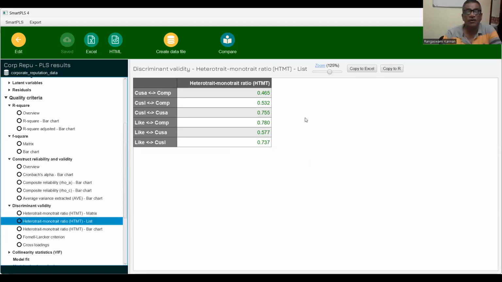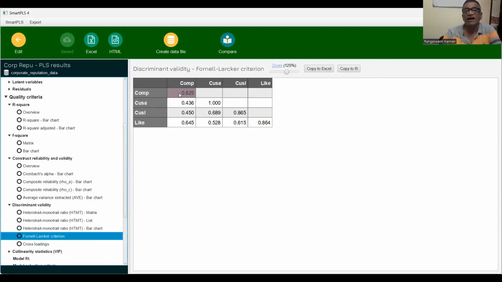And if you see the Fornell-Larcker criteria, all the values in the diagonals are more than those below them or in the row. So the square root of the AVE is more than the correlations with the other constructs.